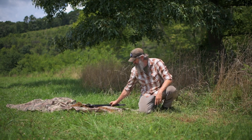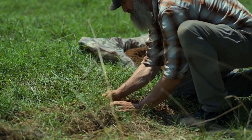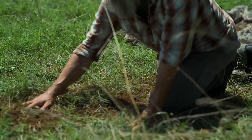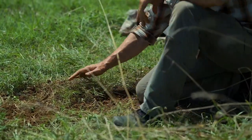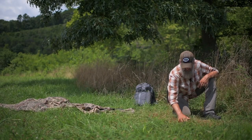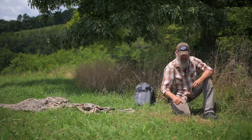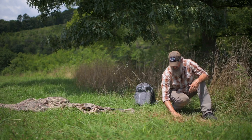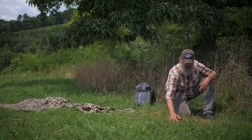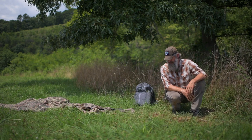Take the dirt and fill in the seams around the plug. Once the seams are filled, make it look as natural as possible — fluff the grass and spread the dirt a little. Because the plug was taken out as a whole, it's all going to start growing back together and keep it from looking too out of place. It won't be long before this is all grown back over and almost indistinguishable from the rest of the environment.